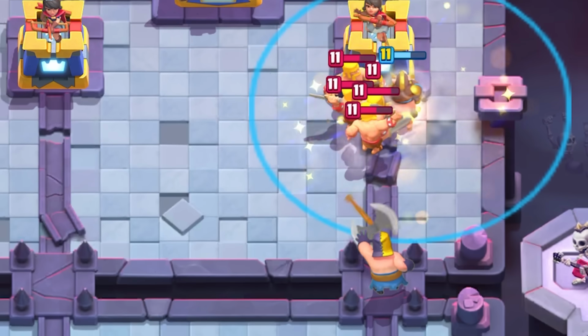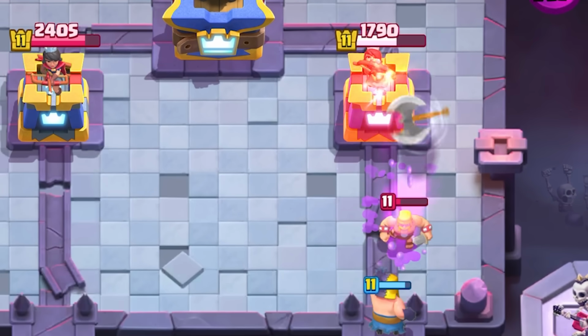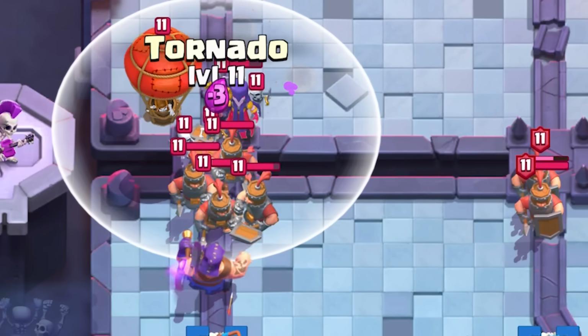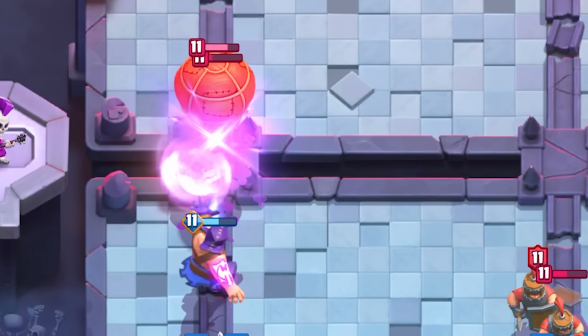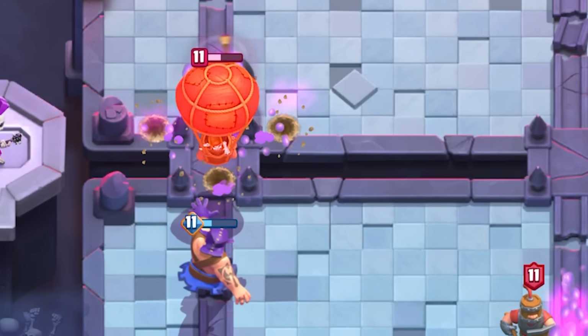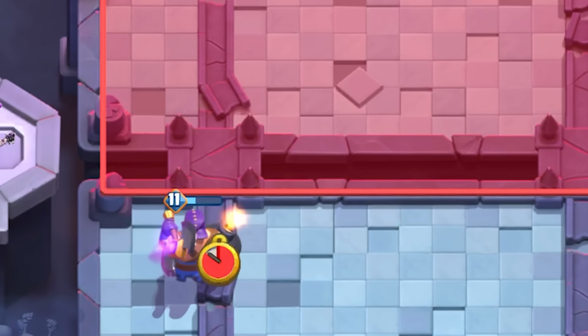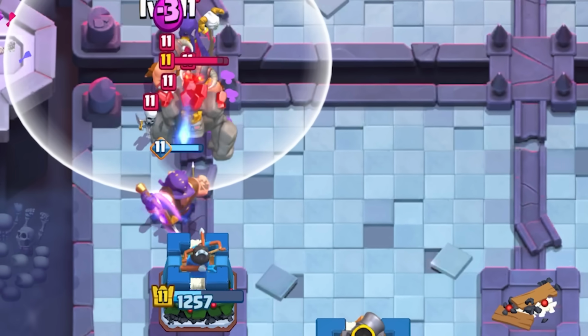Tornado pulls every troop into the middle, and the Executioner slices through all of them again and again. The evolved Executioner absolutely annihilates every troop in the game, so having him makes this combo even more broken. The pushback from the evolved Executioner ensures that he survives longer and destroys the entire enemy's push. Your whole beatdown push can disappear in 2 seconds.